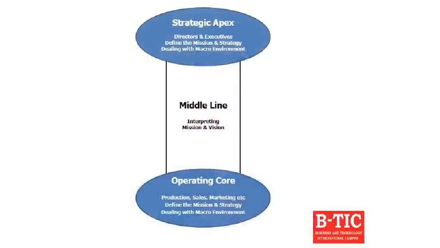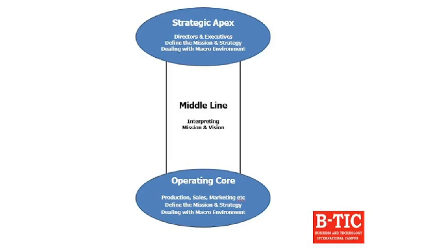Now, based on this, we have to get the operating core to engage in day-to-day work. This department has many people. They are the production department. They do the purchasing, the production, the sales, the delivery, marketing, and so on. So these two departments are apart, and we have to connect them.